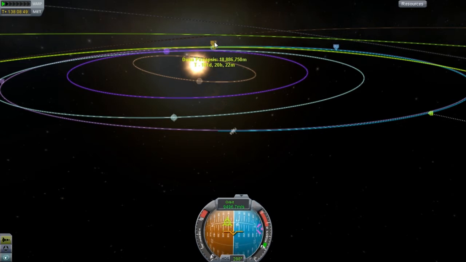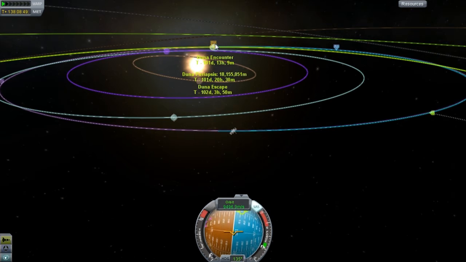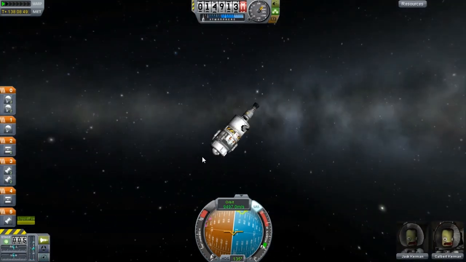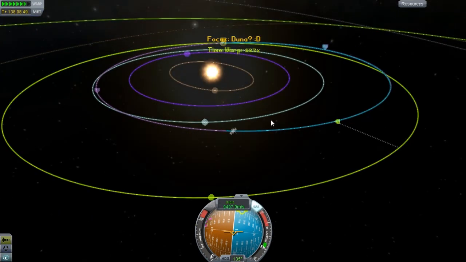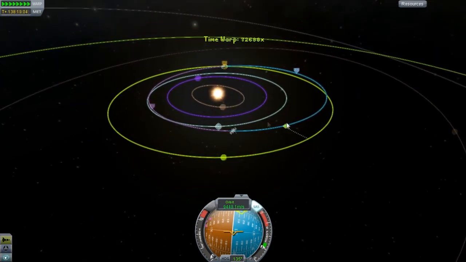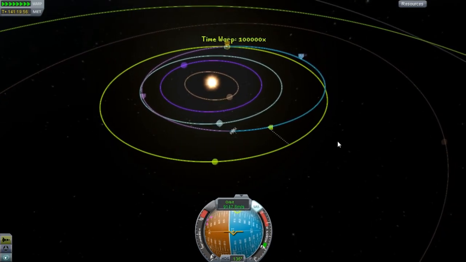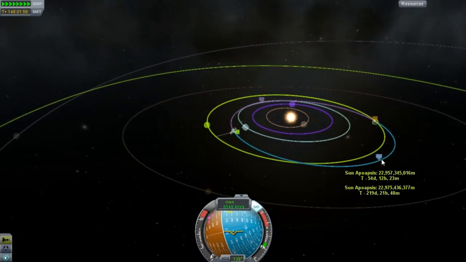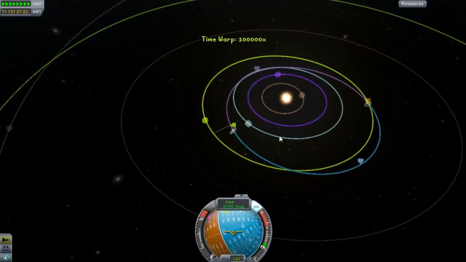Alright, let's go over here then. No. Alright, it looks like we've gotten it as low as we possibly can. So what we're going to do is time warp closer to it, and then just retrograde it when we're in its sphere of influence. This may take a while.